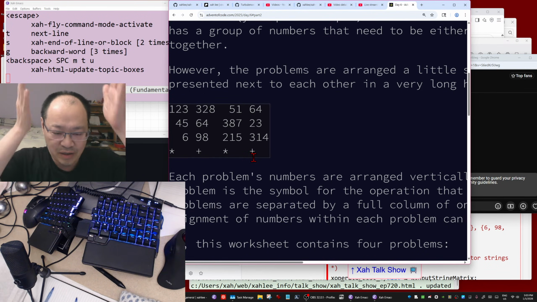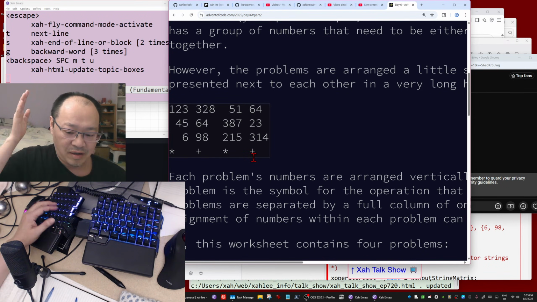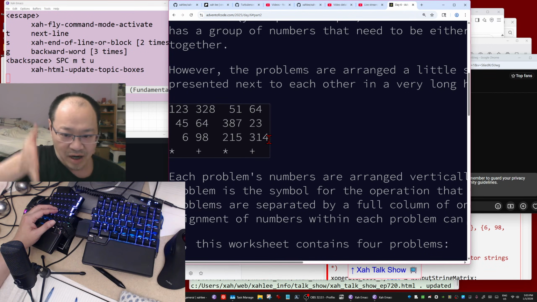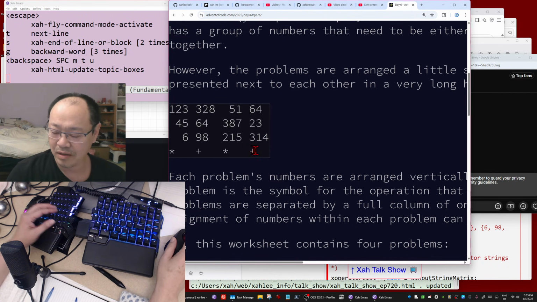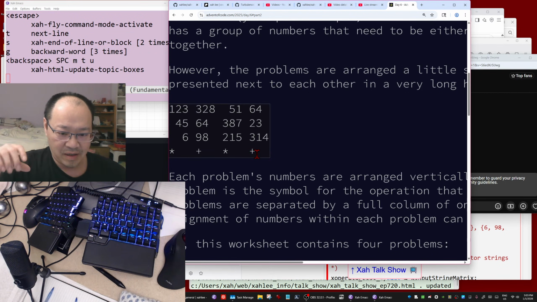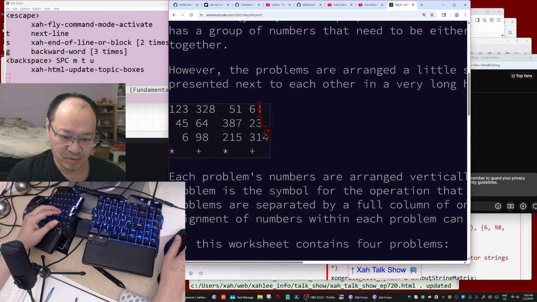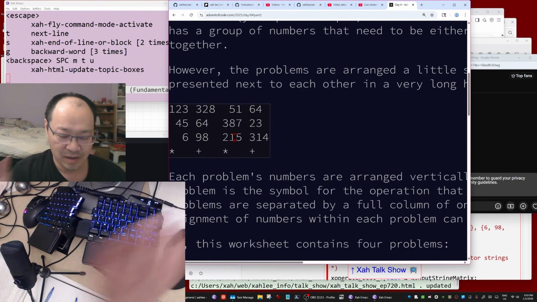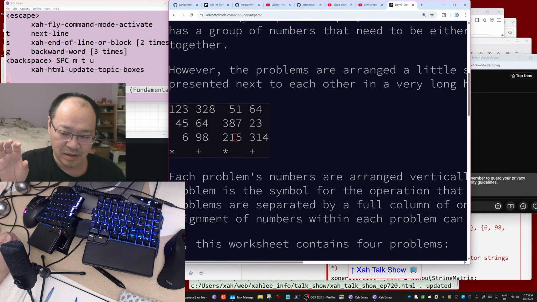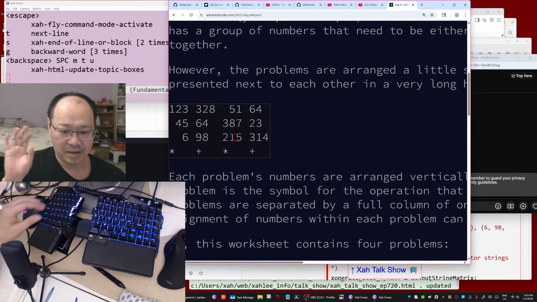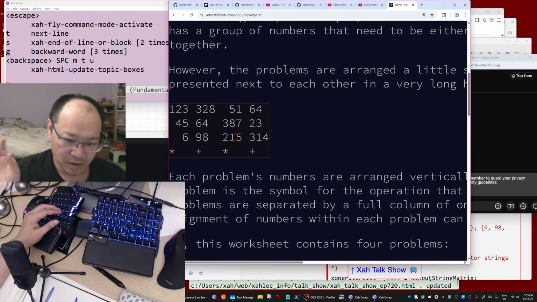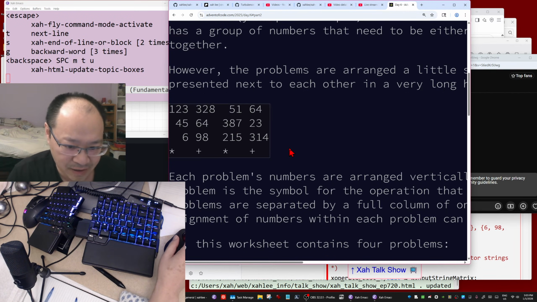Your job is to sum up all the columns. For each column, operate by that operation sign at the bottom. So for this column, you add them together. For this column, you multiply them together. So for each column, you get a number. Then you add up all the numbers. That is your puzzle solution. That's what it asks for.